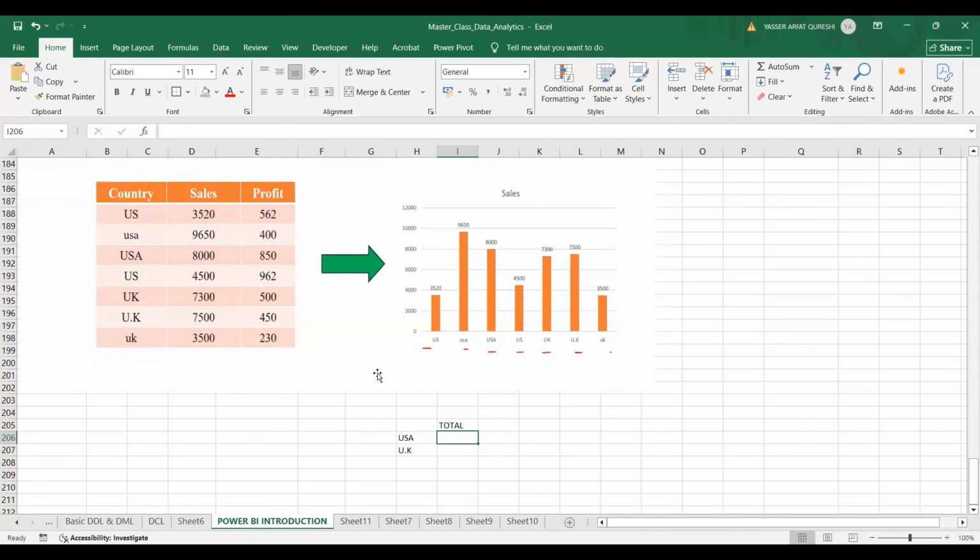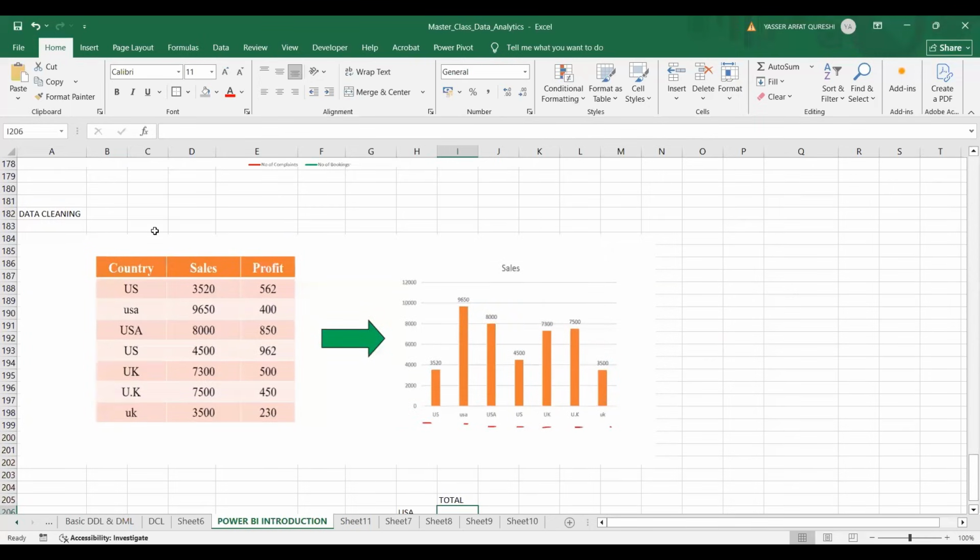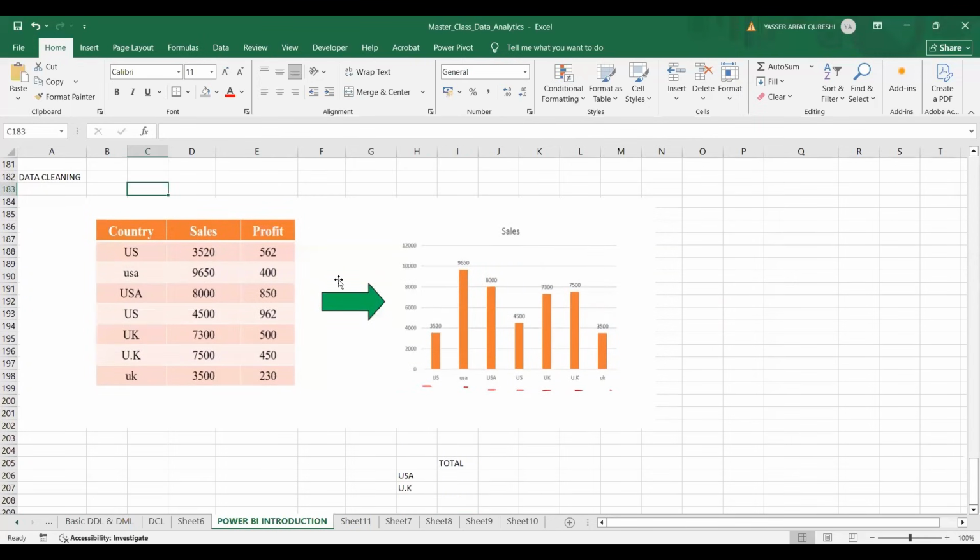This is just a small data set; I wanted to give you an example. So data cleaning comes into the picture. This particular data has an issue: in the country column, the same country has been given different names, like US, USA, UK, UK dot, which is not right. In this scenario, you will not go to the database or to the person who created the data and say, sir, this data is not right, give me clean data again. No, this is a very small thing.